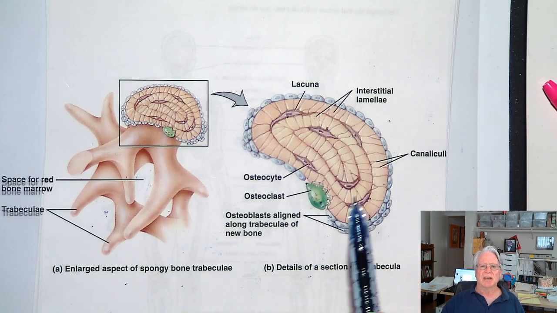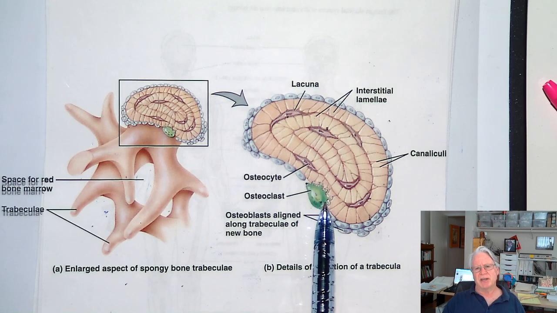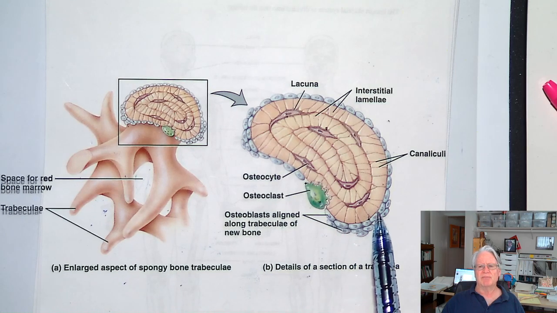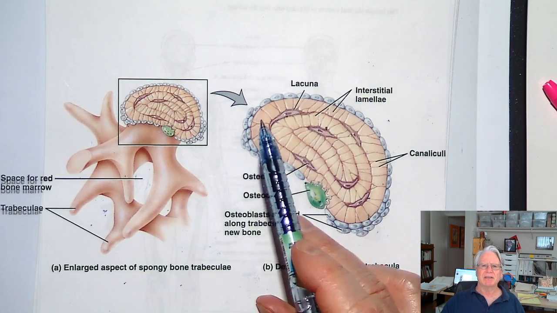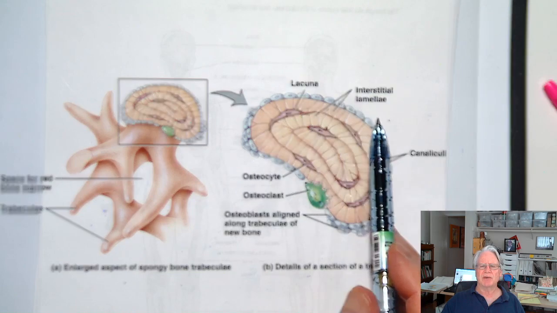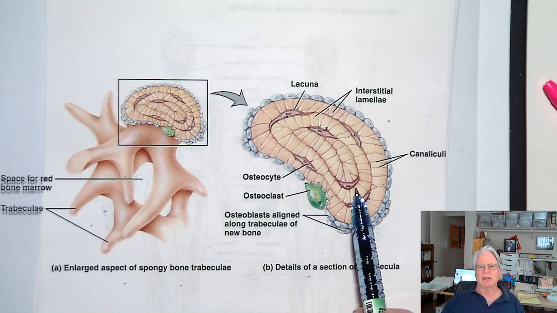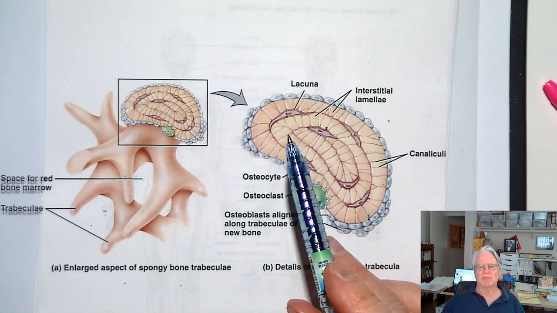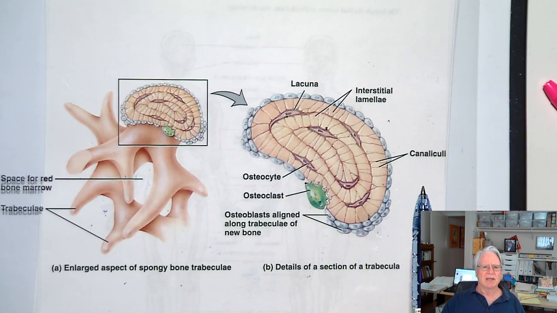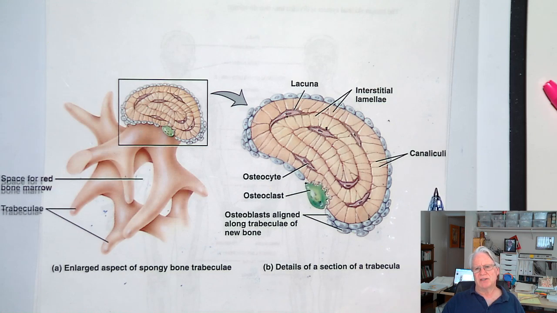This picture is interesting because we can see that there's an osteoclast, so it's breaking down the bone in this area. We can also see that endosteum, that layer of cells that surround the trabeculae, and these are going to give rise to the osteoblasts that will come in and remodel this area as we break it down, as need be. So that's the basic structure of spongy bone.